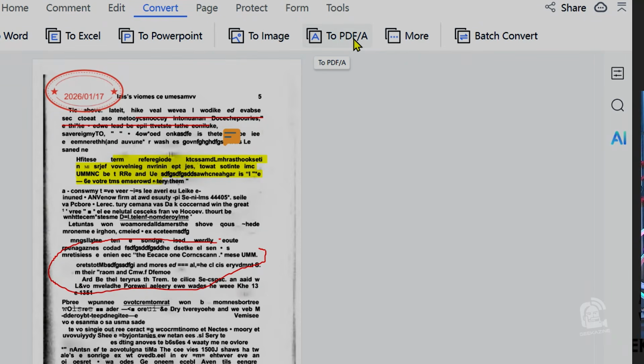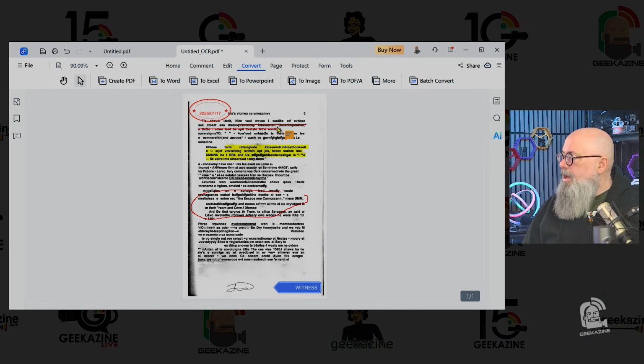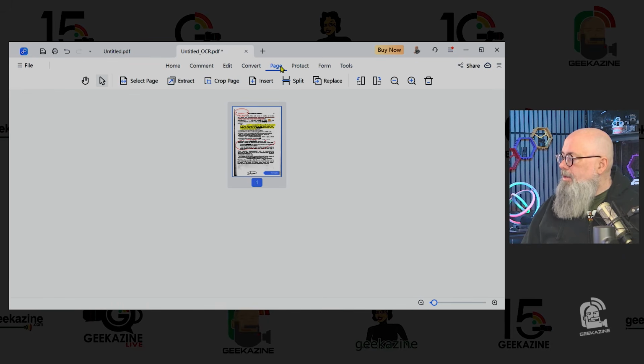To PDF, another PDF. You got many different options. RTF, ePublication, to tell you, there's still ePublications. You can go to PowerPoint, Excel, to Word, or anything like that, and be able to have your document done. We can take a look at the pages.